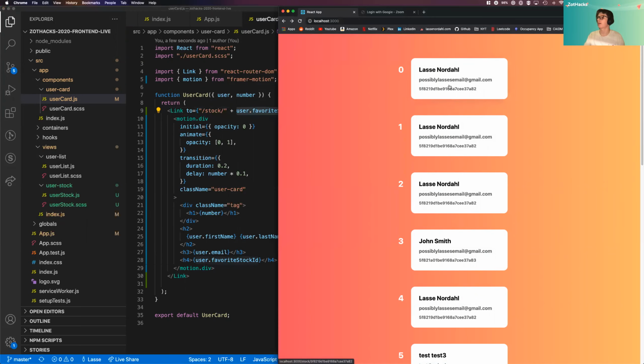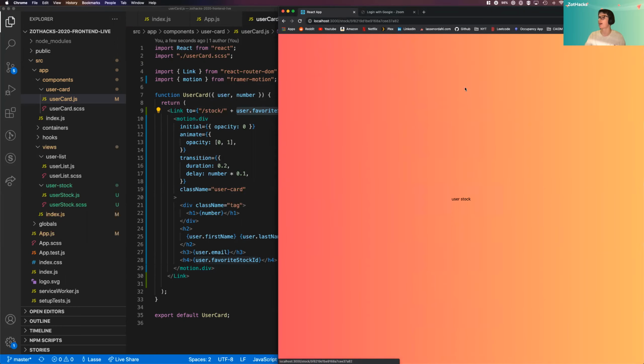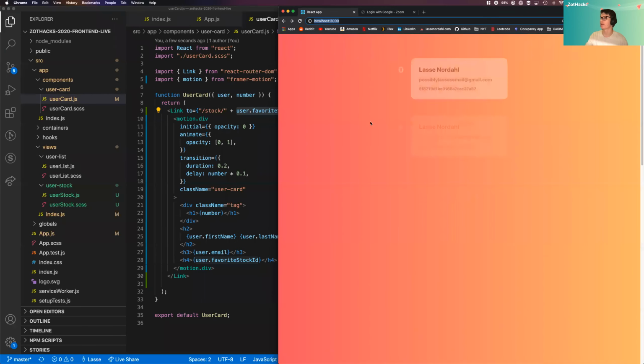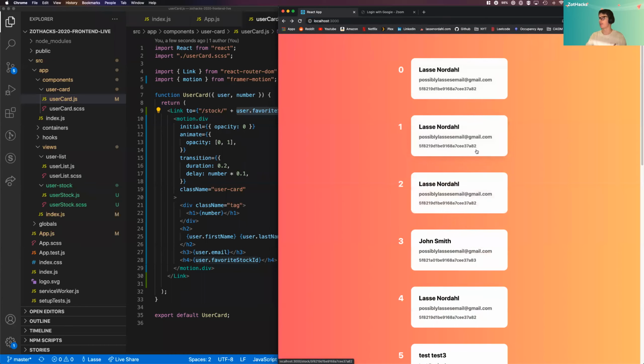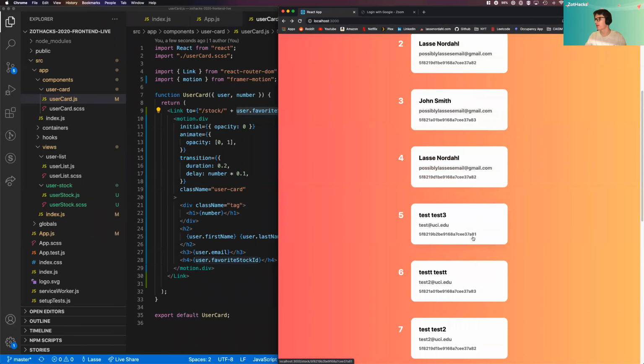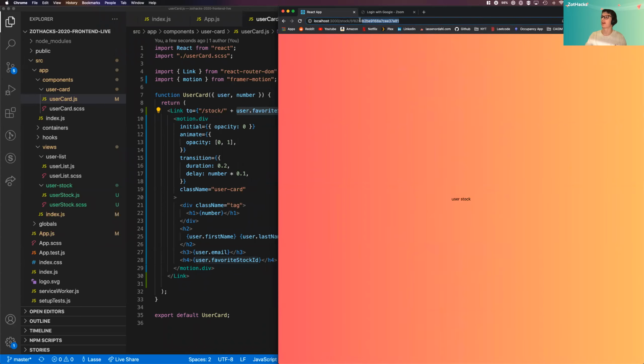This should have a little hover effect, because now this card is actually an A tag. When we click here, we'll have this piece of information already in the URL. So if we click this one right here, or let's go with test3, we have .81, we'll see that it's taking this user stock ID and passing it in the URL. This is a really big part of what you'll learn in your classes about abstracting different classes and having primary keys to identify them. What this allows you to do is have this asynchronous behavior where you click on a card and it takes you to a separate URL. So now I can refresh this page a billion times and it'll continue staying there.